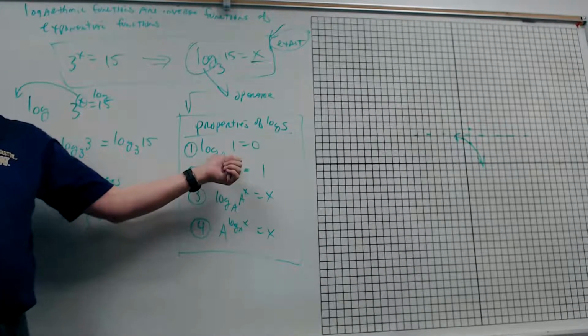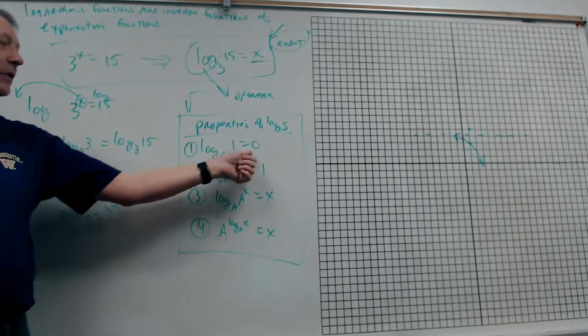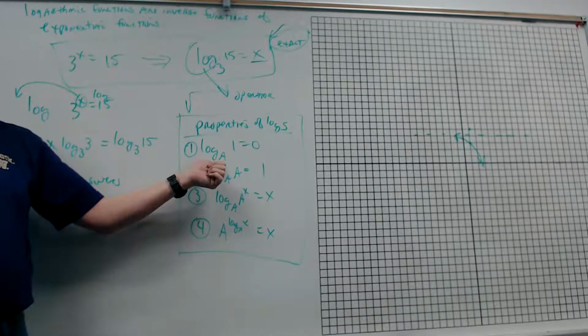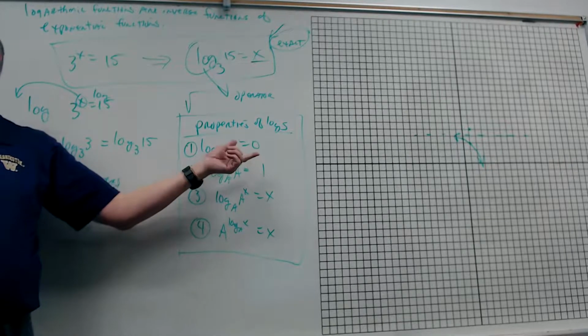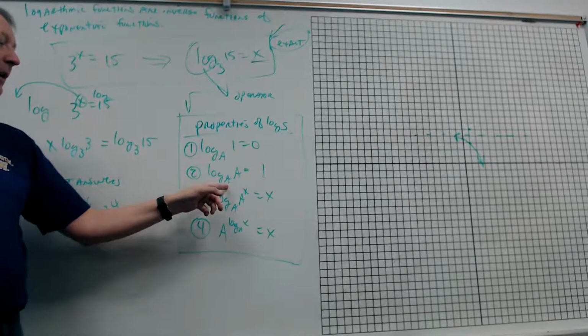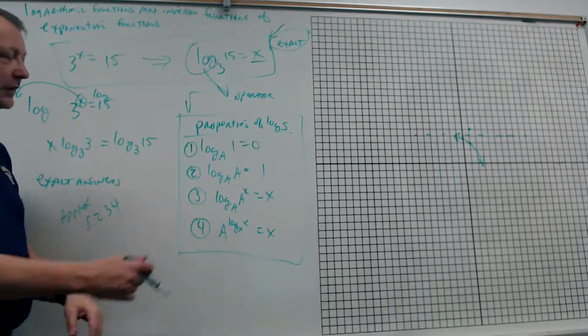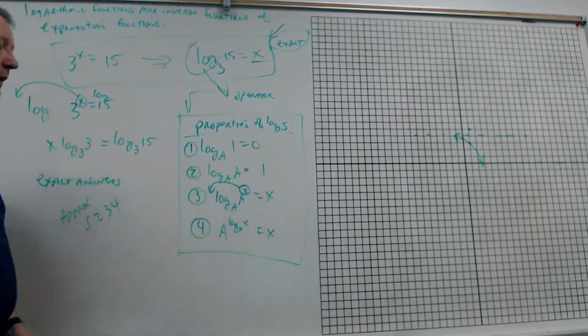This is really easy. Remember when Josh said, how come it always goes through 0, 1? Well, this is 0, 1. It doesn't matter what the base is. Base 3, base 7, base 20, doesn't matter. Log of 1 in any base is always 0, and I know you like the word always. Log base A of A in any base, log base 3 of 3 is always 1. This is what I told you. You can always bring this out front, and then you've got log base A of A, which is 1.